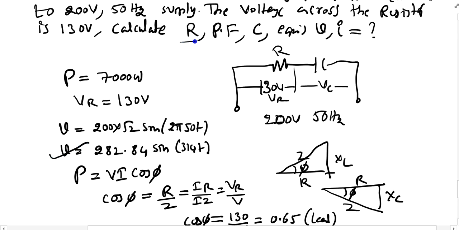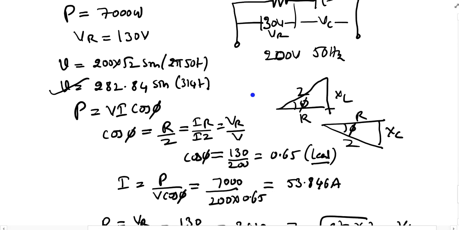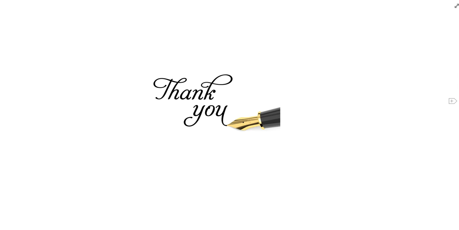And this is the instantaneous voltage equation we are getting. We have found this one, this one, everything we have answered in this question. So this is the way you can calculate any kind of network, and I hope in this class you have understood what a series RL and what a series RC circuit is.